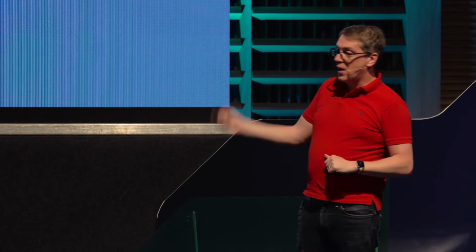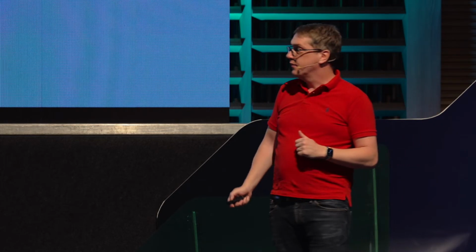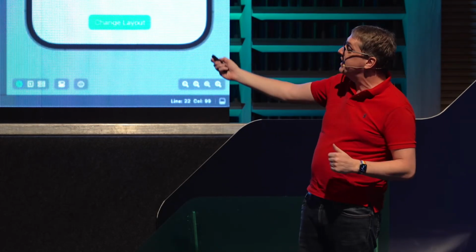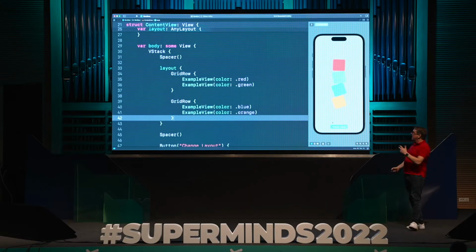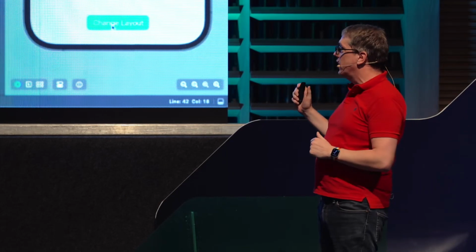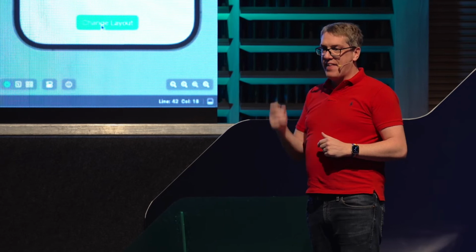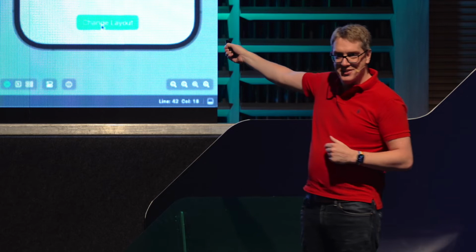Now, as well as these three, we also have grid layout. And it's got the word layout in. This thing conforms to the same protocol. We can use this thing with any layout just as well. So in our code, we can say, here, we've got those three things. Let's add a grid layout as well. And now it'll animate. We're going to have 2 grid rows as well, say where the grid rows are. We've got vertical. We're going to have a horizontal, hopefully. There we go. Oh, and ZStack, and now also in a grid. And that is, I think, the only time in my career I've had the Windows logo on my presentations.